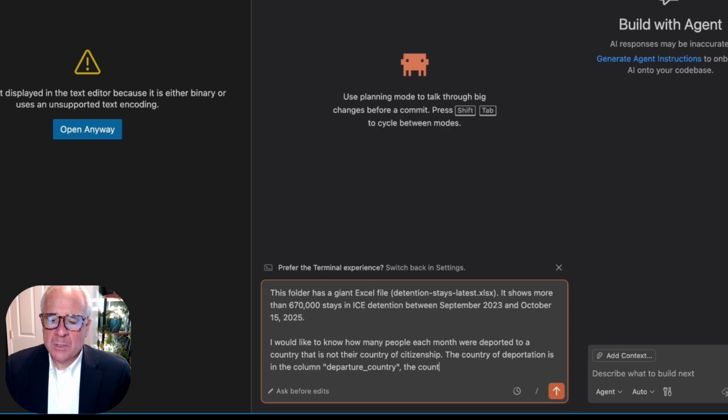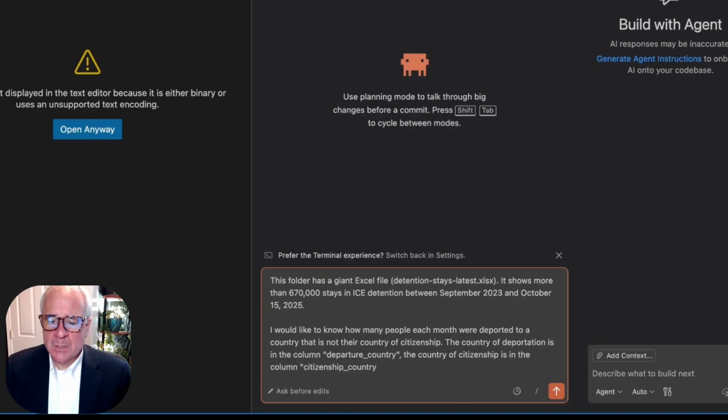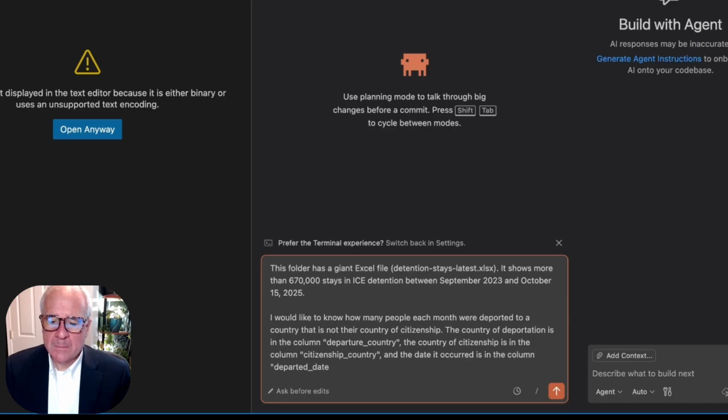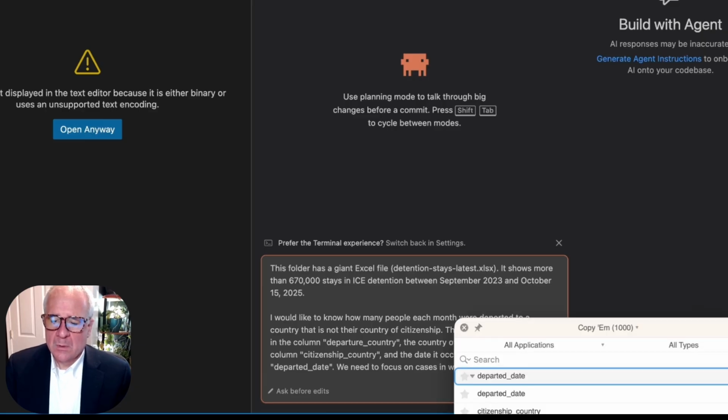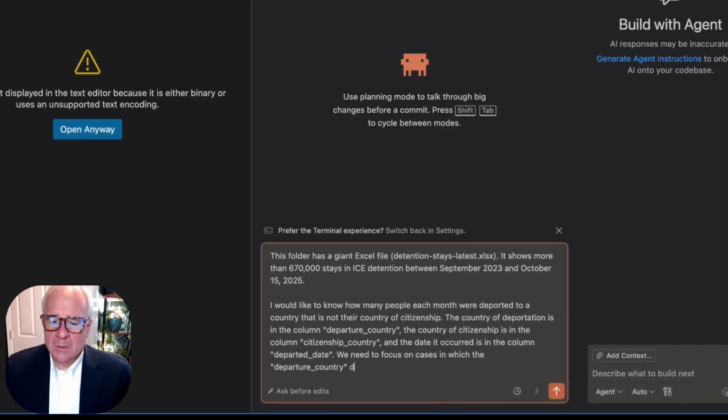The country of citizenship is in the column citizenship country. And the date it occurred is in the column departed date. We need to focus on cases in which the departure country does not match the citizenship country.